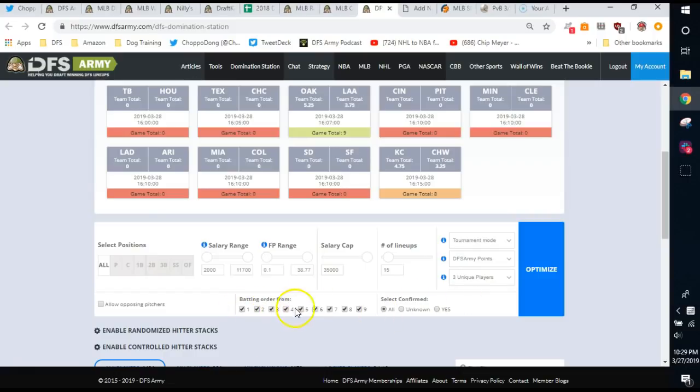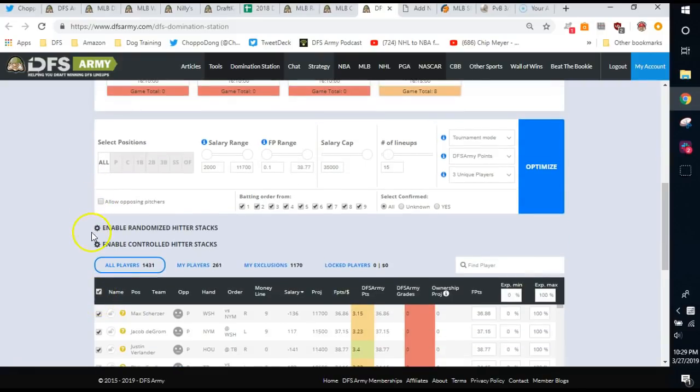If I wanted to only pick guys in the top 5 batting order spots, I'd start unchecking these boxes. And by unchecking these boxes, I'm only going to get hitters 1 through 5 when these lineups confirm. If I add these back, though, what I'm trying to do is just cover all of the bases. If I want to allow hitting against my opposing pitcher, I can do so by checking that box. I've got 2 different ways to stack.